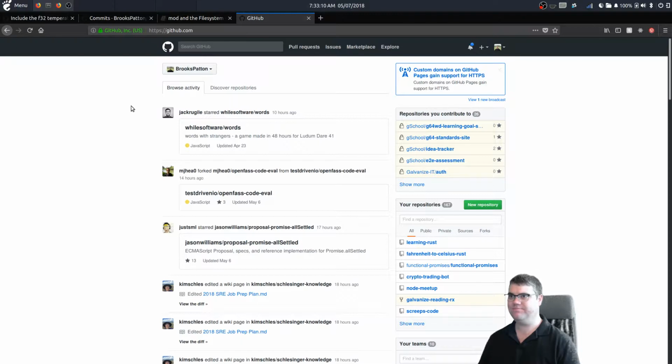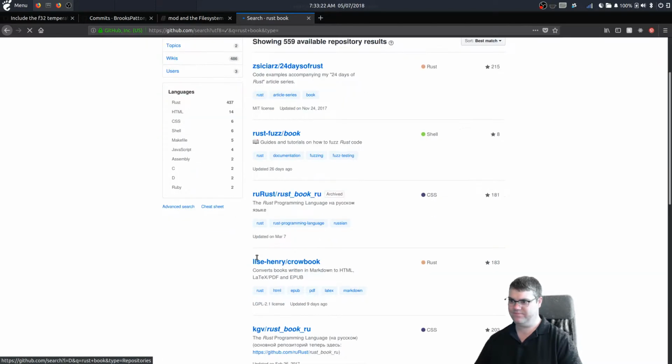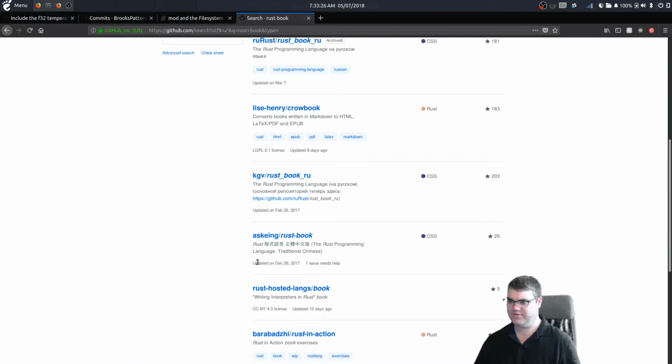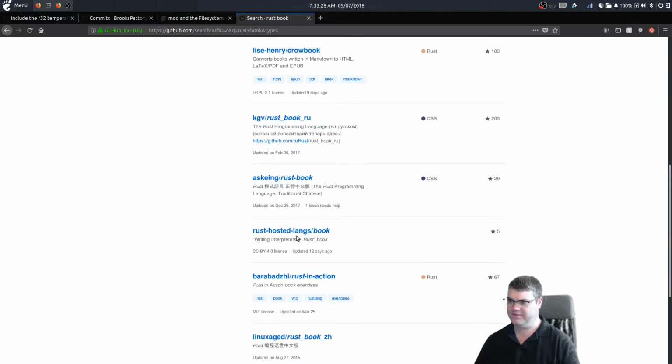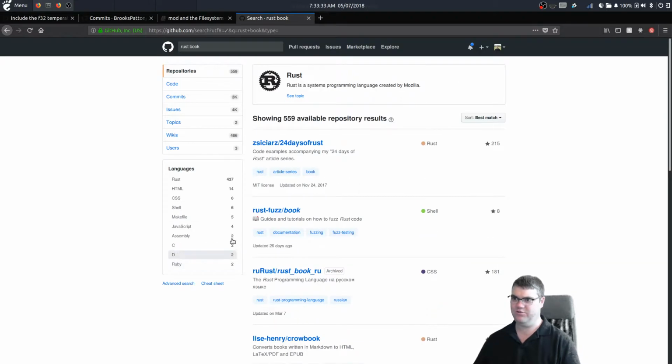So, Rust book, is that good enough of a search term? Can I find the Rust language? There's too many. It'll be too hard for me to figure out which one is the actual official one. Oh, wait, rust-lang.